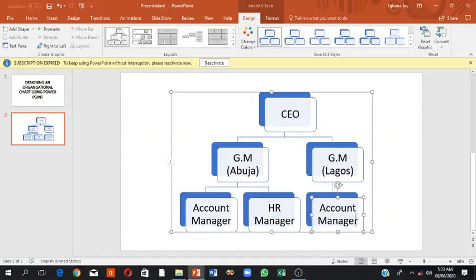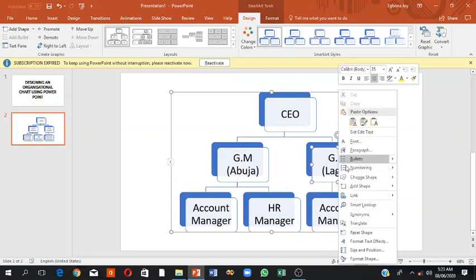That thing I wanted to do, you can do it when you have become a pro. For now, let's see how we can create a leg. So now you can see that I want to write HR here, but there's no space. What do I do? I will now right click here. You see what I'm doing?